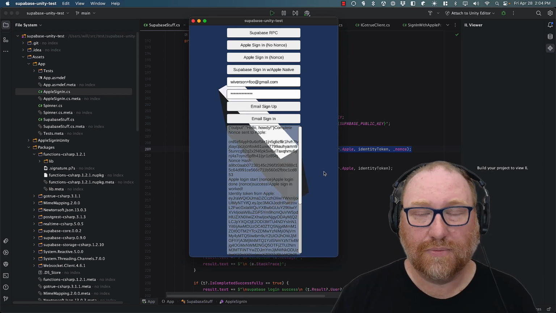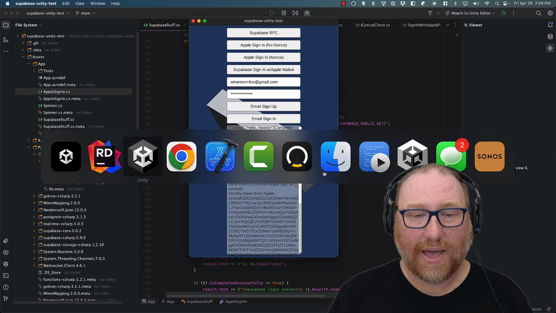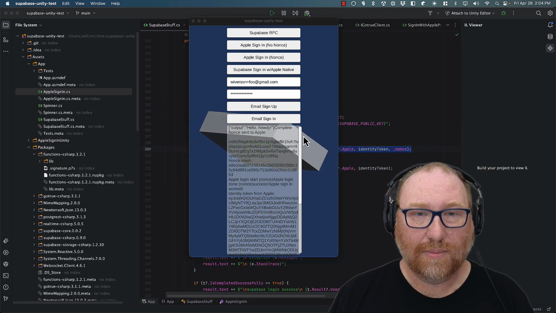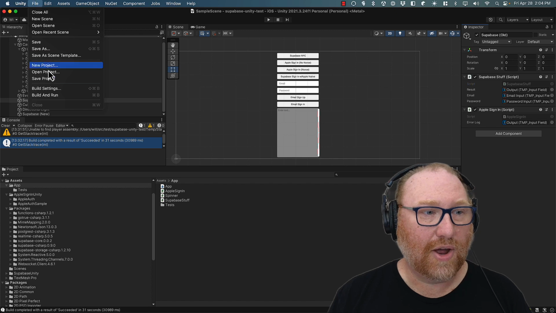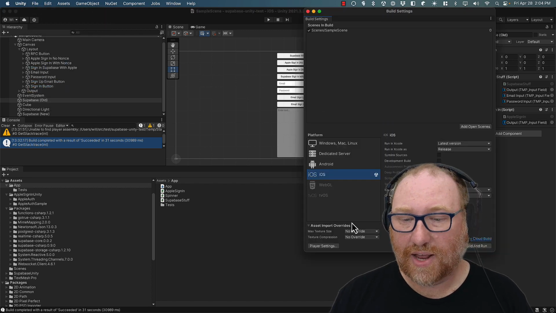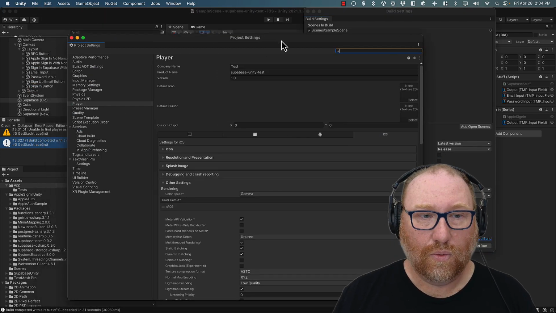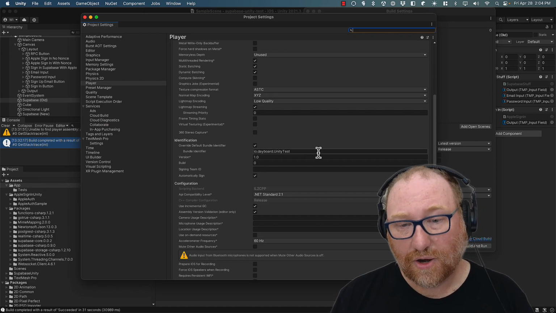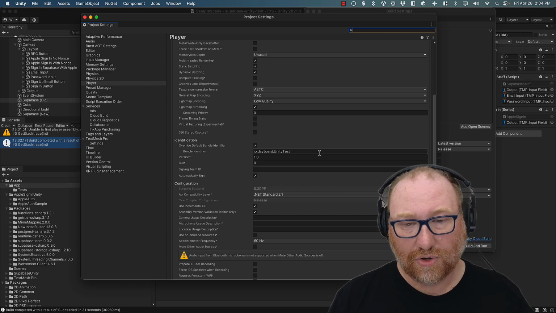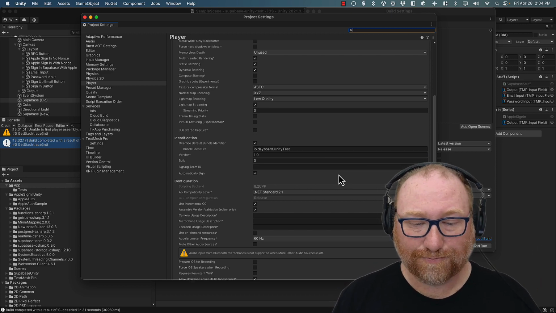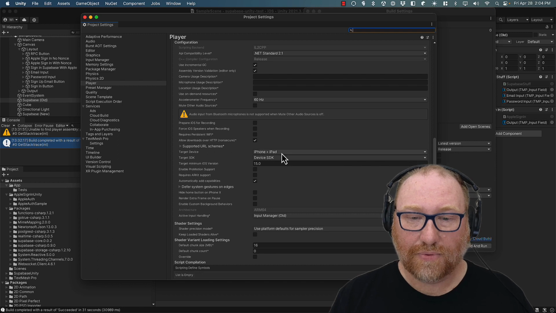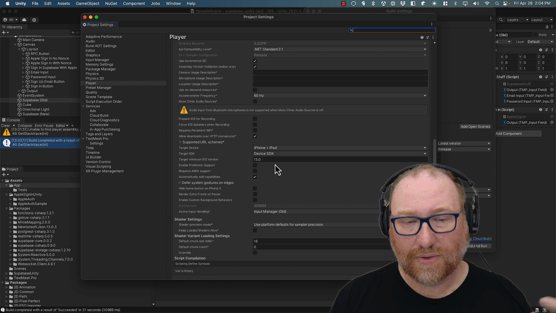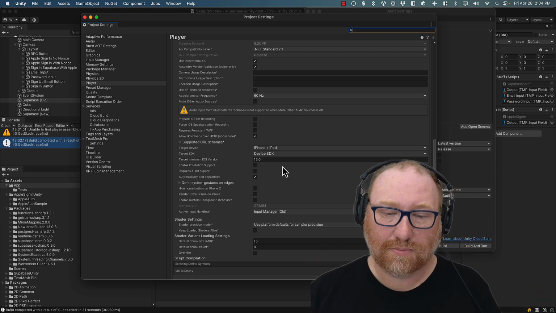Okay, a couple of troubleshooting things. I'm going to go back over and show how this actually gets built. Inside my Unity project, I'm going to show you a couple more build setting tweaks that I had to make. One of them, of course, is you want to make sure that the bundle here matches the bundle that is set up on your Supabase project and in your Apple stuff. And you'll note I've got iPhone and iPad device SDK targeted, and I bumped up the minimum OS version to 15. That was just something I was doing when I was doing some of the testing.